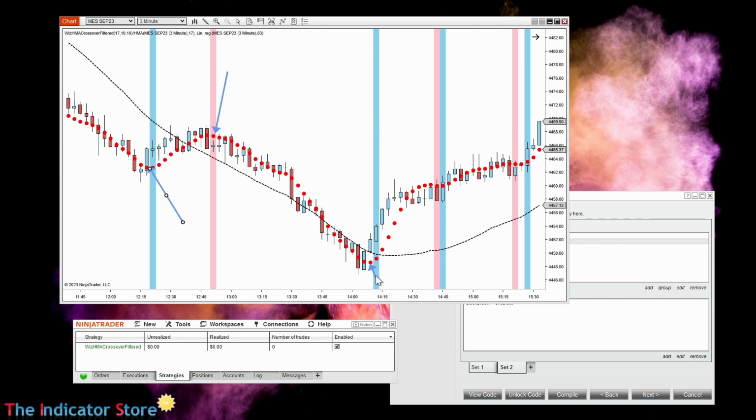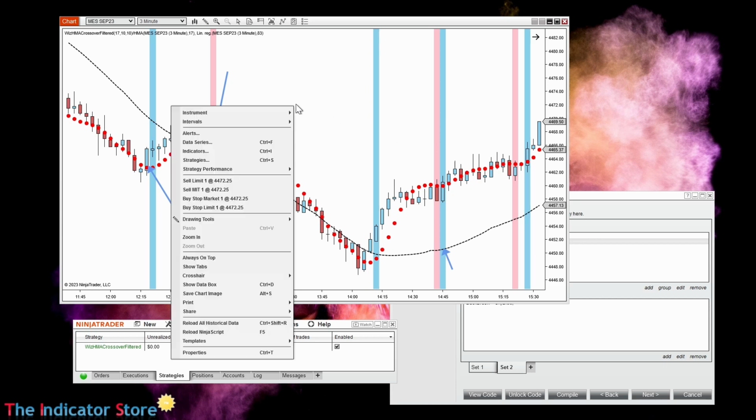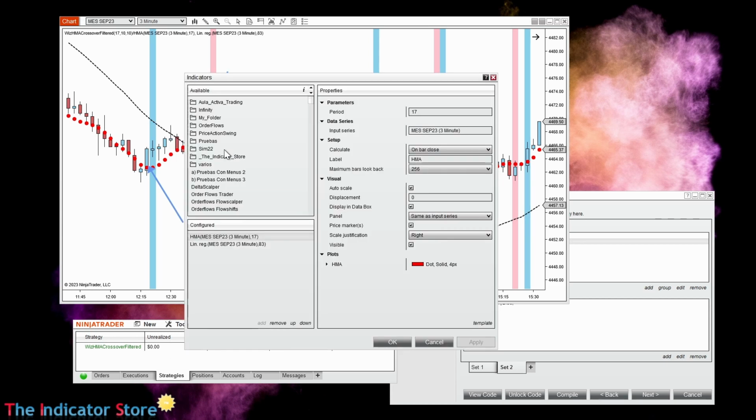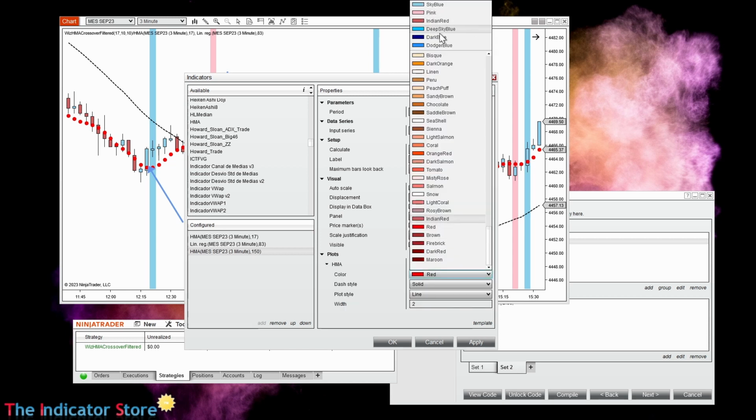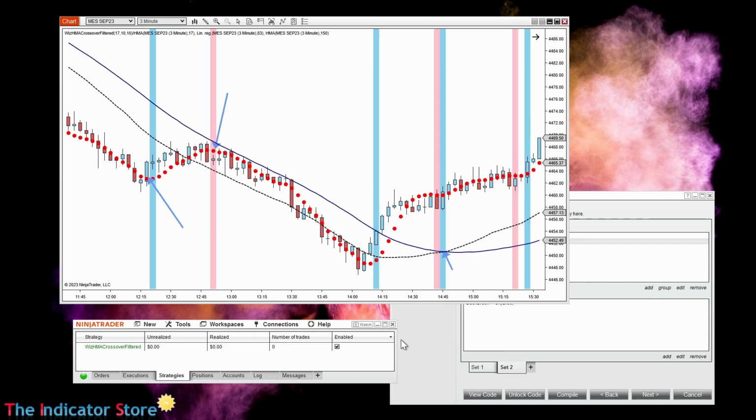And here, when the line is going to the upside, we should be taking only the longs and ignoring the shorts. How can we do that with the linear regression or any other line? For example, I was mentioning today I will be using a slow HMA because it is smoother than the linear regression. Let's try with an HMA with 150 for the period so we can compare.